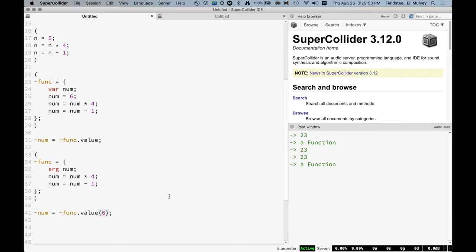And so now, we can pass in a value by providing that value in parentheses immediately following the value method. So this gives us 23, 7 should give us 27, right? So this is one of the fundamental behaviors of SuperCollider, where we define some process. In this case, it does not make sound, doesn't really do anything interesting, but the concept should be clear, and you should be able to extrapolate from this concept. You define a function which has a name, it has one or more input arguments, and we're also making a distinction between defining some process and executing some process. Here we define it, here we actually say, do the thing that you do. Go. So now we can pass all sorts of values in. It's perfectly valid in this case to work with floating point numbers, like 3.5 or something like that. Any sort of value can go in and comes out.